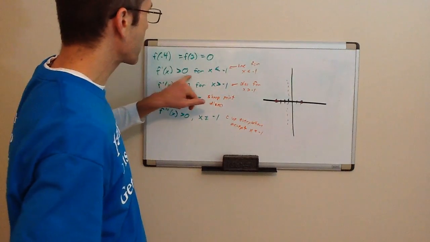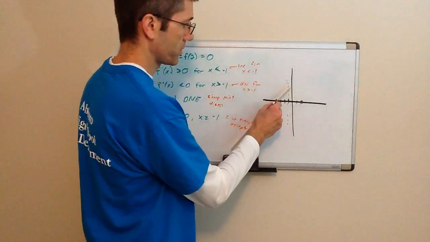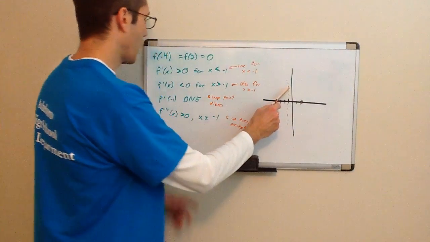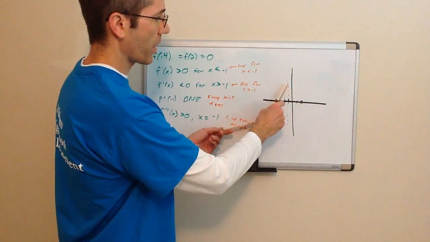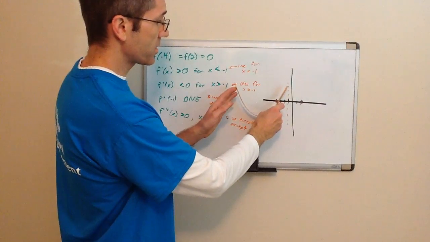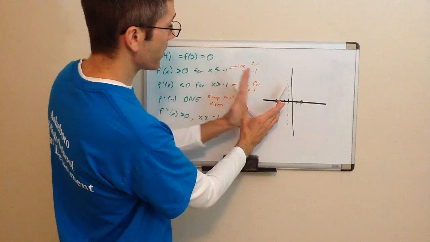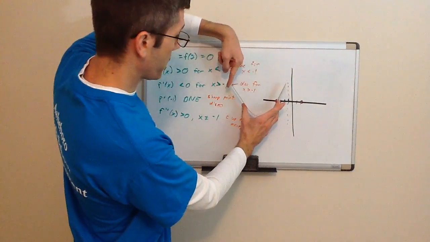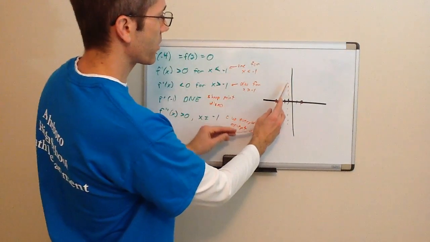Okay, this thing is increasing at x is less than negative 1. So there we go. Right? Cool? Good. But it has to be concave up. So I'm going to need to make this graph look kind of like that. I need it to tilt. Does it do this? No, it doesn't. Because then, on this interval right here, from here to here, it would be decreasing. I don't want it to be decreasing. I want it to be increasing all the way up.